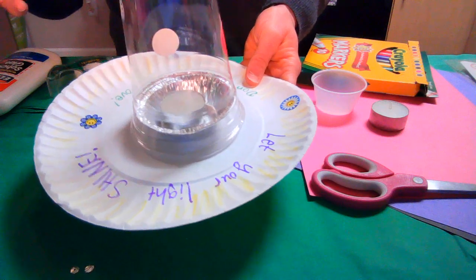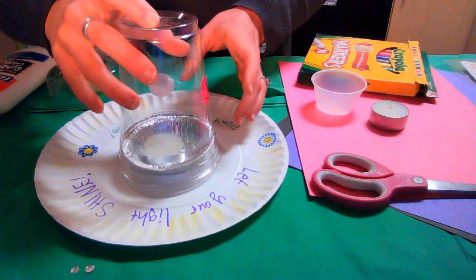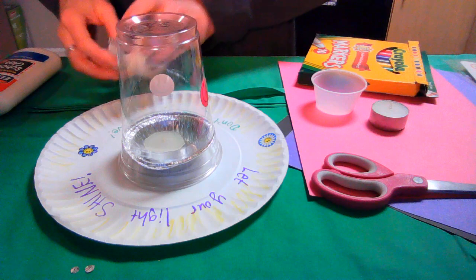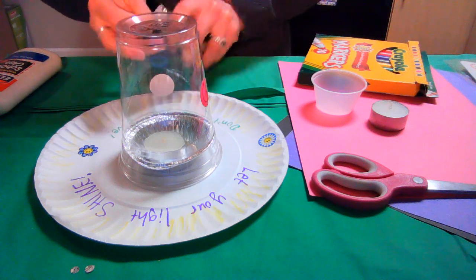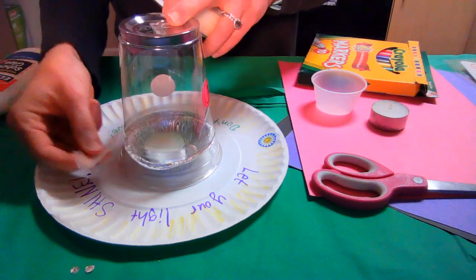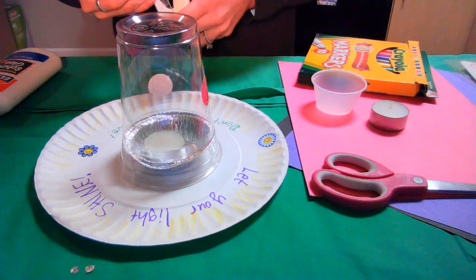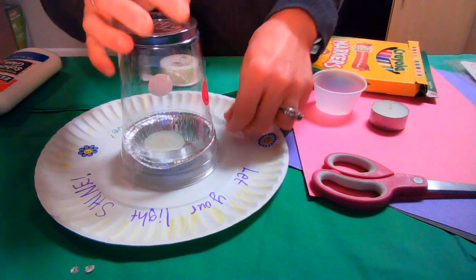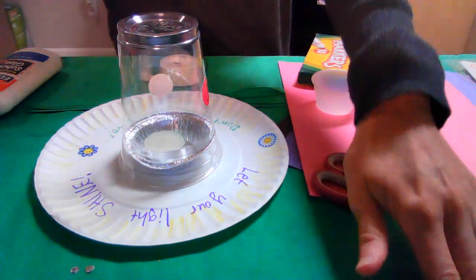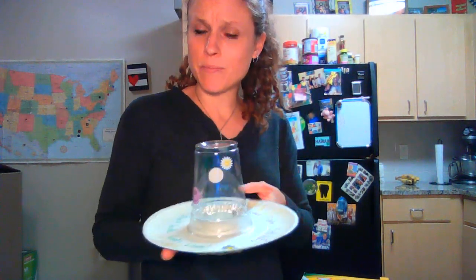If you want to, you can also secure - you can see this is kind of wobbly, so maybe I want to secure my cup with a little bit of tape, something to hold it down. And then you've got kind of a little homemade candle. You can take this home, use it as a centerpiece, have a nice fun candle tea light dinner or something, or just remember to shine the light of Christ for others. So that is craft number one.